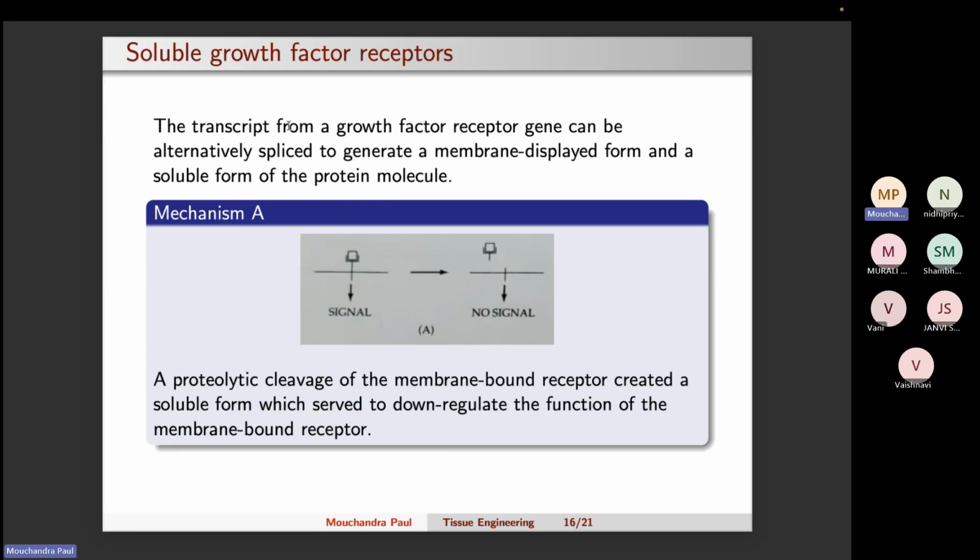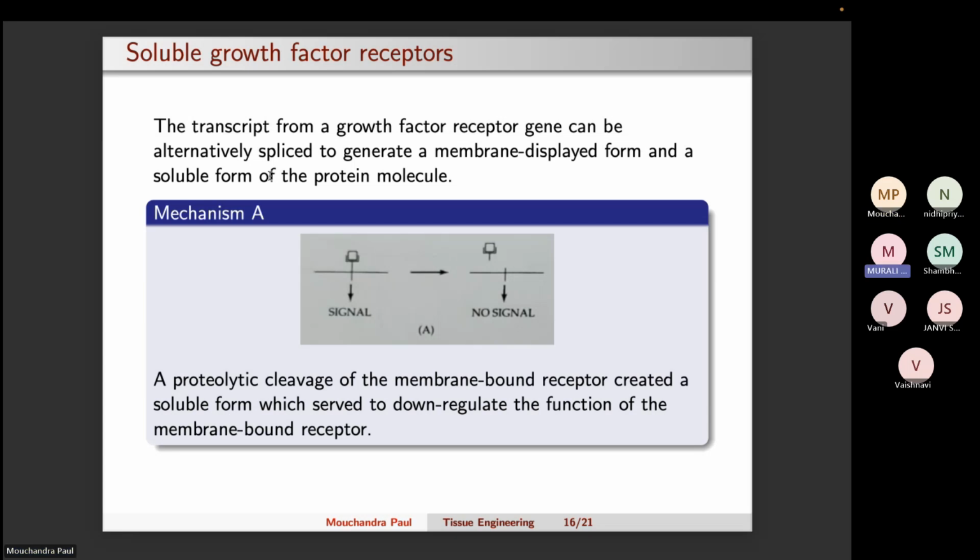Usually during the transcription of the receptor gene, what can happen? Alternate splicing can happen. You recall the structure of a gene, like there is a promoter region, operator region, and there can be exons and introns. The sequence of exons and introns are there in the mRNA, remember? So during splicing, what happens? What will remain, exon regions or intron regions, during splicing?